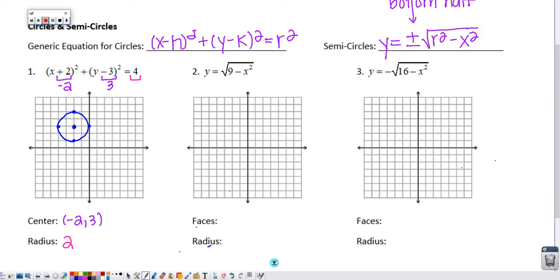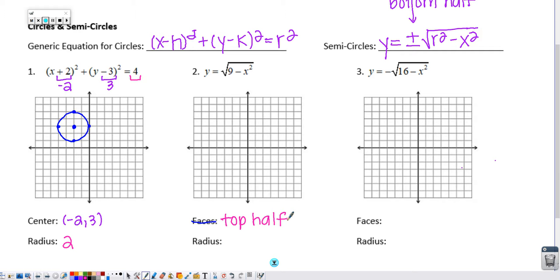Alright? So when we're doing the next part, we're doing semicircles, because as you'll notice, we have square roots here. So one thing that I'll tell you is usually when it says bases, what I'm going to take that as meaning is whether we have the top half or the bottom half. So what part do you actually have? So I'm just going to cross this out and say what half we have. So I'll do number 2 with you, and then you can do number 3 without me. Okay? So for the first one, we have a positive square root, which means that we actually have the top half. So top half.